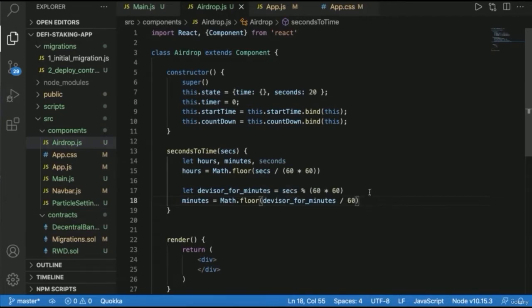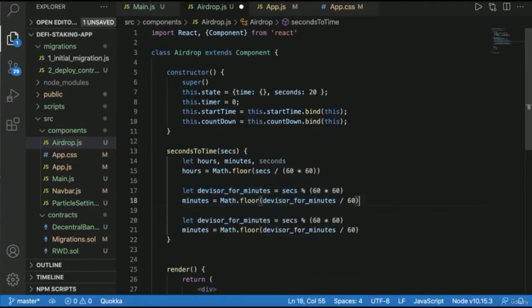It's just going to be slightly different because instead of creating our divisor for minutes to be the remainder of seconds to the overall total seconds of our clock system, we're actually going to set a divisor for seconds. We would take a divisor for seconds and set it to the divisor of minutes with a remainder of 60. So it would actually look something like this, right? We would say let divisor for seconds, and let's paste that there. So let the divisor for seconds equal what?